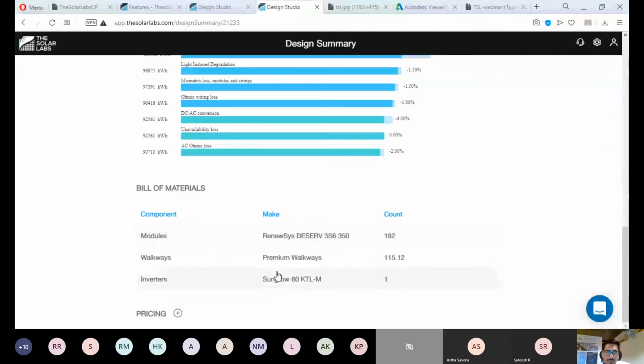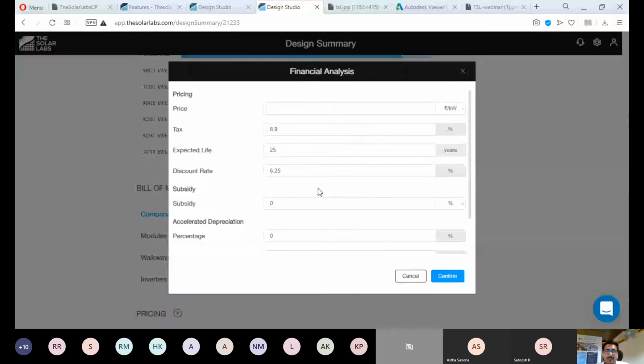And now what we are going to do is, our software also provides a bill of materials. We'll see what the financial analysis is. Basically, when you're creating these two different kinds of layouts, the pricing for both will be different. Suppose now this is a reverse tilt roof. So I'll give it, along with the structure, a rate of say 40,000 rupees per unit. I'll give it no subsidy.